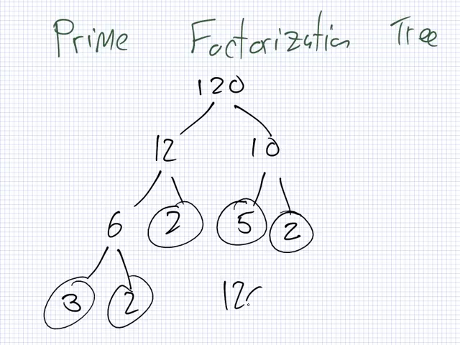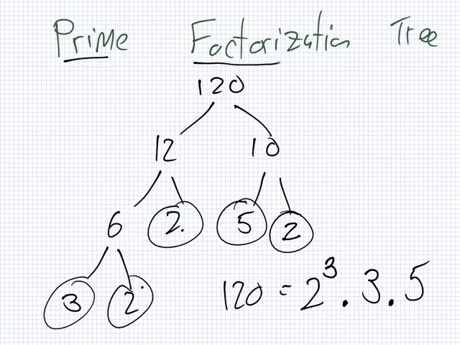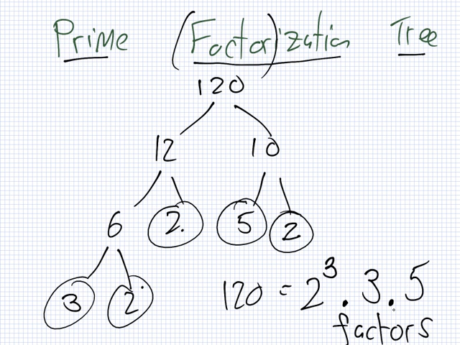So you can say 120 is 2 cubed times 3 times 5. I'm just reminding you of this. I am sure you've seen this before. I remember this from elementary school, so I'm sure you've seen it sometime in your life. Maybe you didn't know its name, but we call it a prime factorization tree. And we did this word yesterday, factor. So these are called factors. Okay, so I'm going to use something similar to this to help me here.